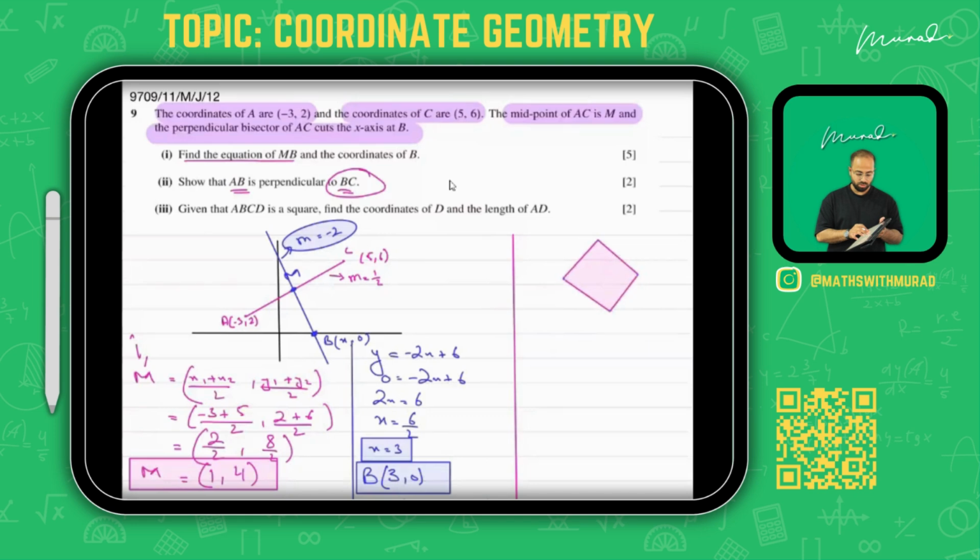Okay, this is not the actual square, but it's a rough figure. I'm trying to draw it. Basically I'm marking each and every single value. I'm marking A, then B, then we have C also, and then this one is D, right? So these are some values. मैंने randomly थोड़ा सा इसको बना लिया.